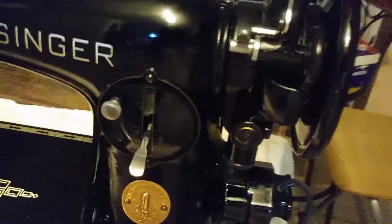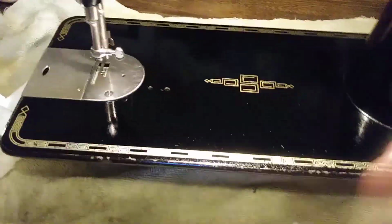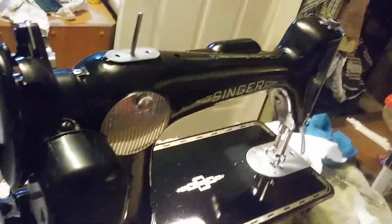Cleaned up this area back here. So we've got it all nice and shiny, looking great now. Yeah, it's clean. Let's look at the back. It's clean back here. It's shiny. I mean, it's something to be proud of if you've got it sitting in your sewing room.